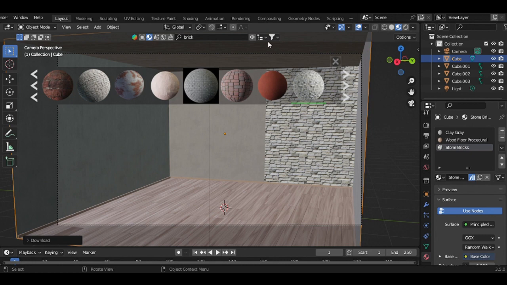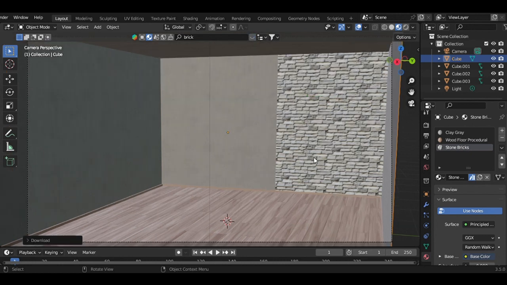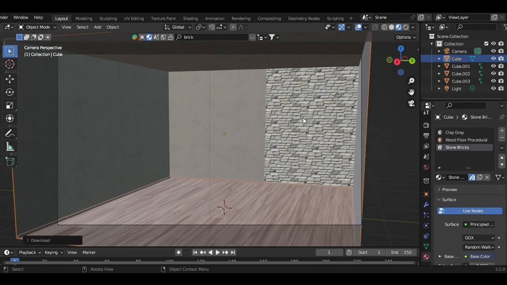Alright, so there is one thing that you guys will notice, if you can pick up. The bricks actually look flat. They're supposed to look like they've got a bit of bump on them. And the same can be said about the floor, but you can't really notice it with the floor. But obviously with this now, you can notice it. So there is a way that you can fix this, and I'll show you how to do that.